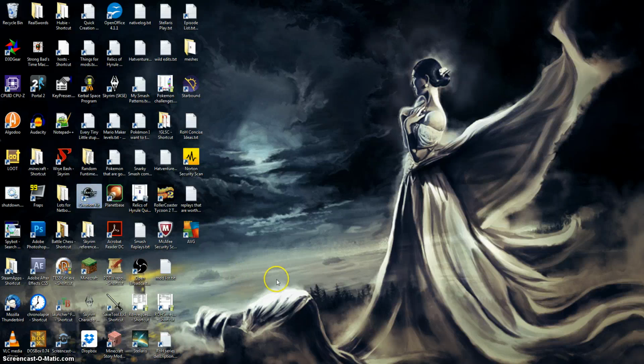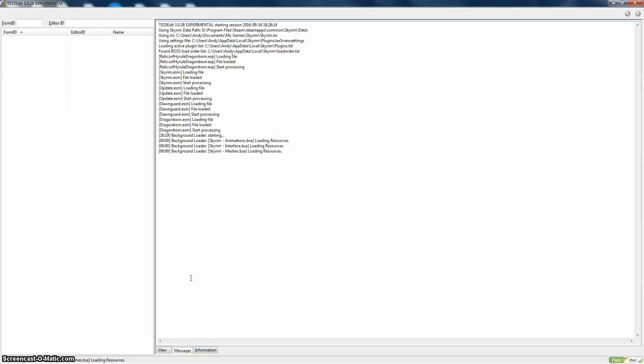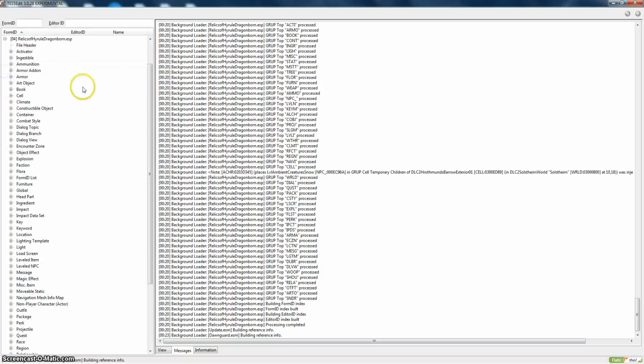If you have Creation Kit, you can open the ESP file and look up the form IDs and everything. Or you can use TES5Edit and open the ESP. It takes a little bit of time to load. Once it's loaded, you can load it up. You don't need to wait for it to build reference info.